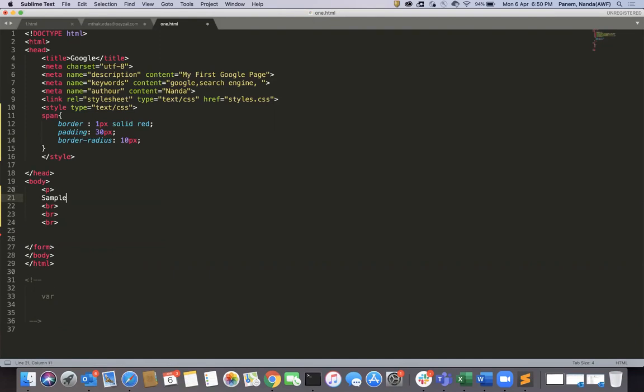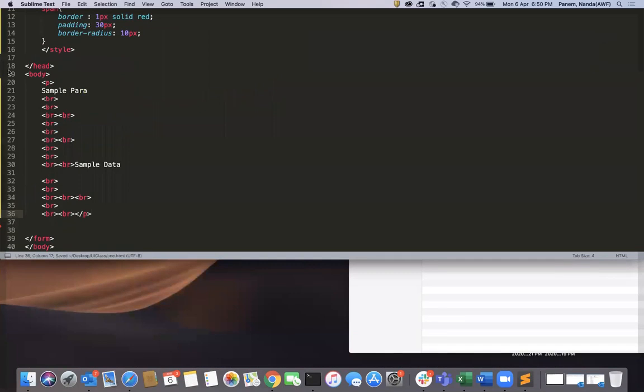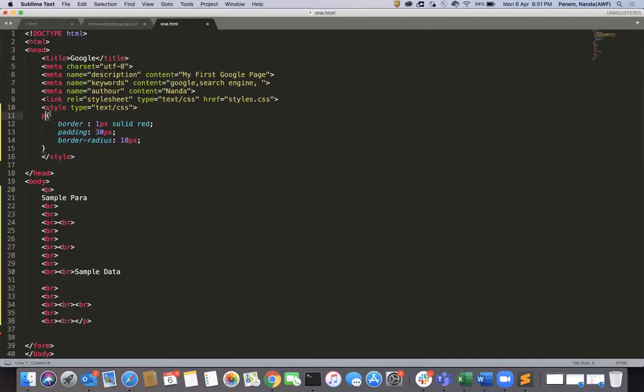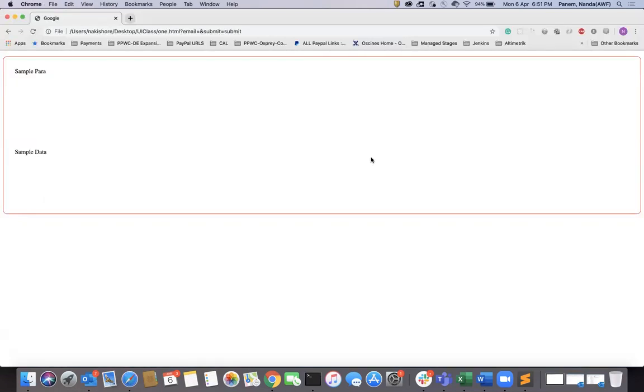Sample paragraph. I have this paragraph, and for it I have added the border. I can see this paragraph with the border and everything.